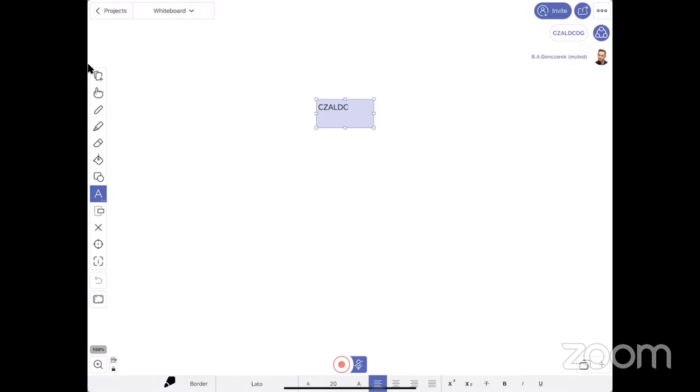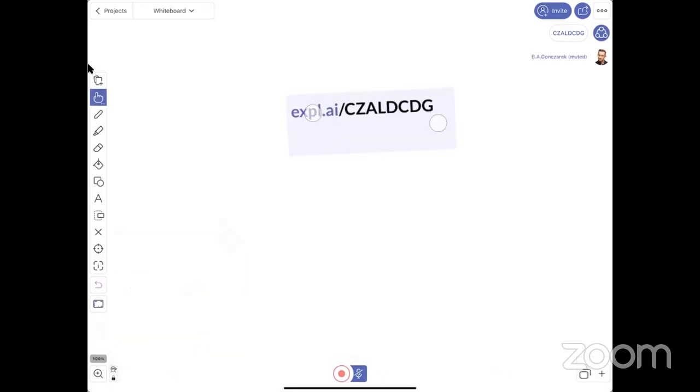And you can use this as well to join if you like. So that's the code, or you can change the code into a link. All you need to do is to add this domain in front. This will create a link out of a code.